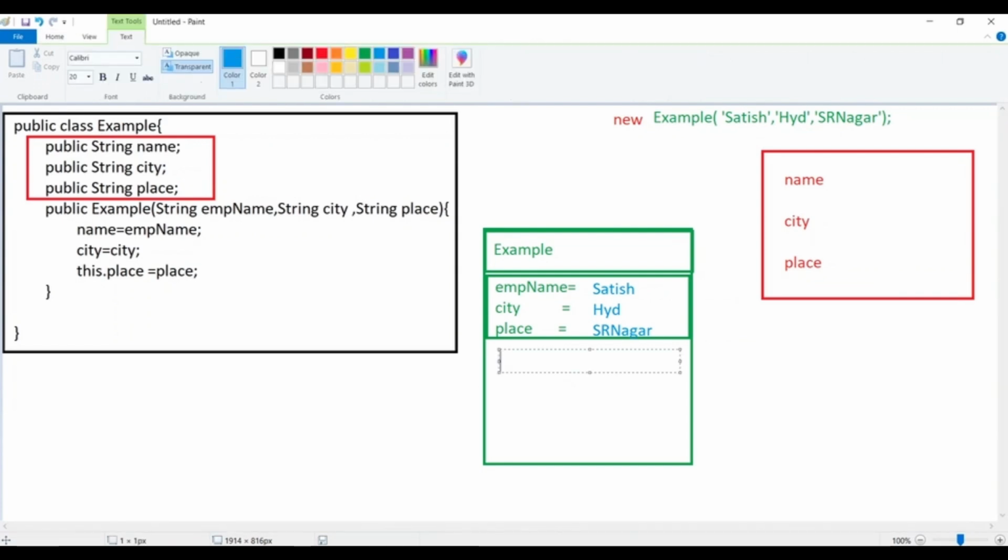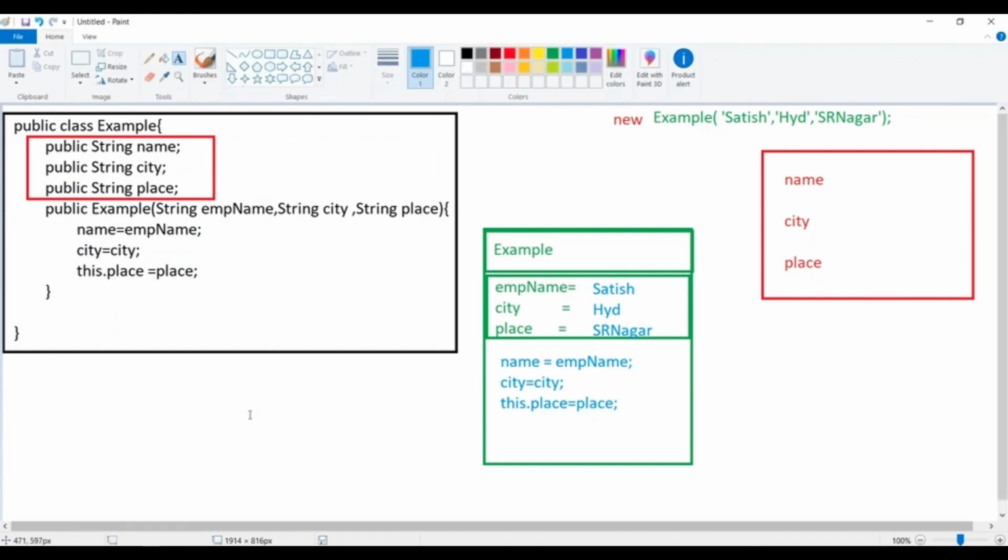Okay. Then what is our logic? Name equal to EMP name. City equal to city. This dot place equal to place. This is how we have created. Now when you are running the logic, first always it looks for the variable in the local memory.